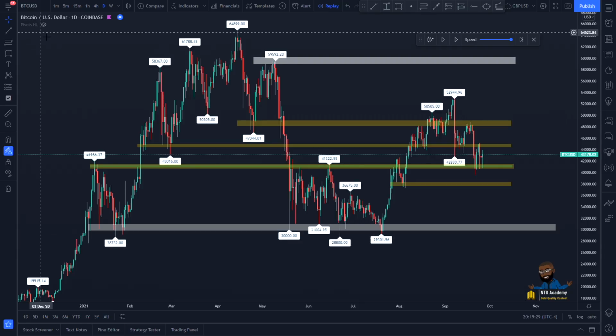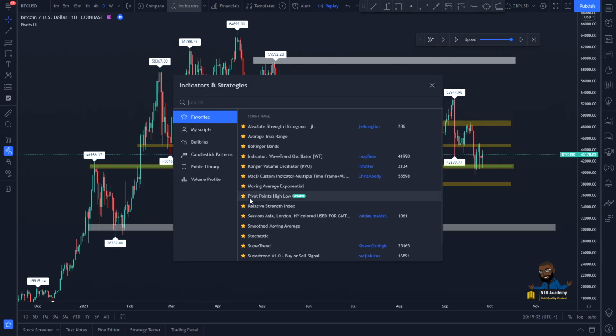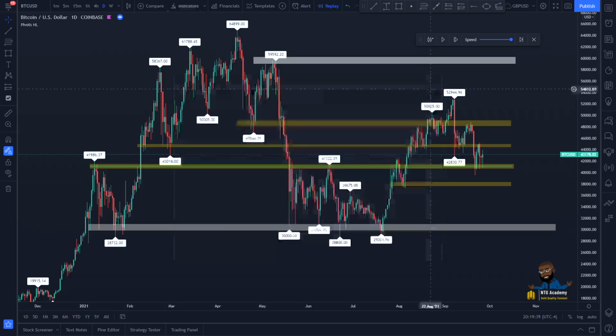And you guys can use this pivot point high low indicator right here. The pivot point high low indicator is updated. It's a nice update. It's a lot more accurate than the last update. It definitely got rid of a lot of the filters that it used to come with. It used to spam a lot of high lows, but now it's a lot more accurate. And the new layout is lovely. So I definitely recommend you use this to mark up your zones. I had a lot of zones here at resistance, and it's really good at pointing out high levels of support and resistance. So mark up these zones, and you want to trade at these zones, right?